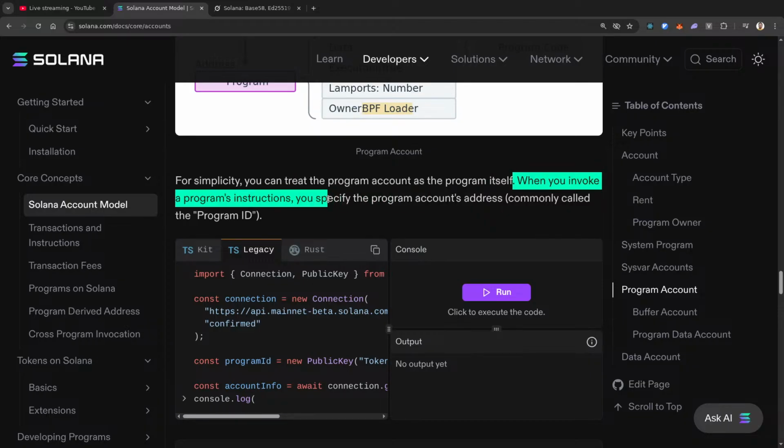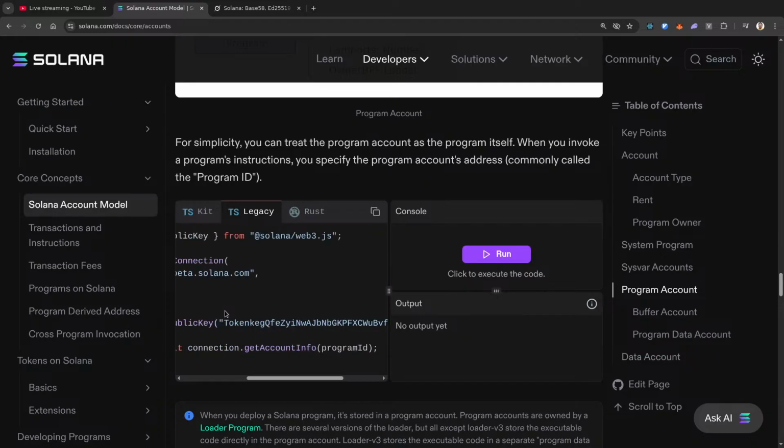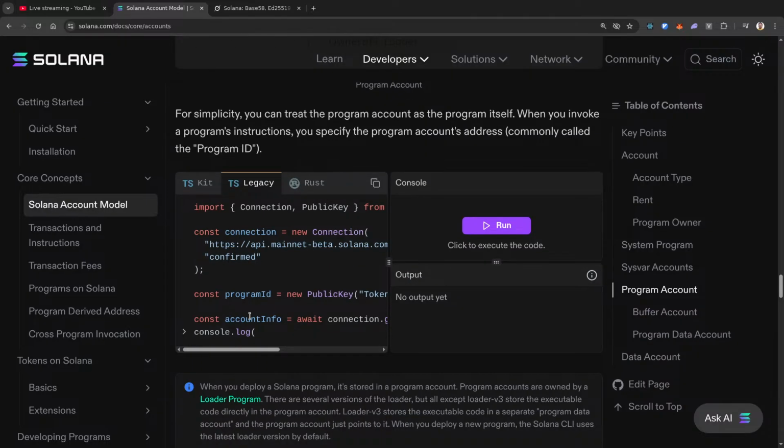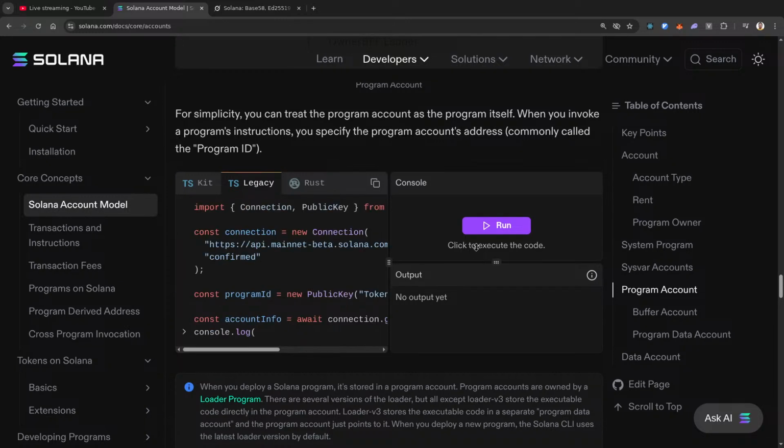When you invoke a program instruction, you specify a program account address, commonly called the program ID. That means something on mainnet, and the program ID is a public key. This token, this is the program ID. Correct. And I want to check the account info of this ID.